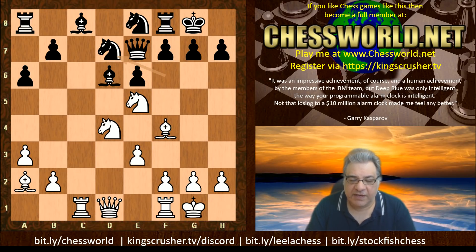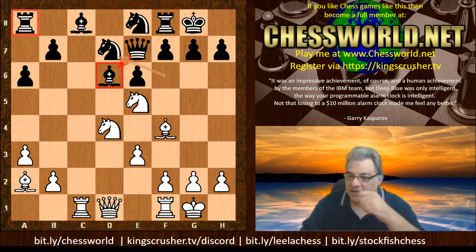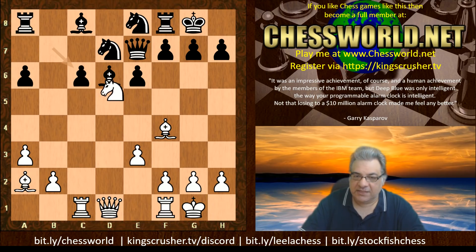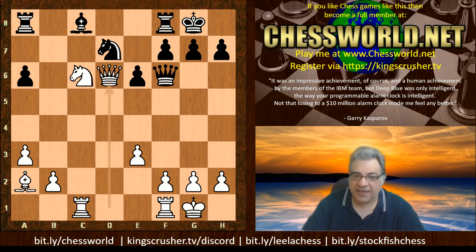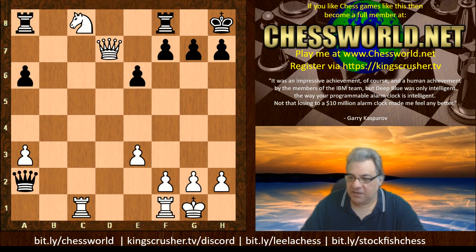Sometimes I mention expensively protected pieces — the Bishop on d6 is expensively protected by the Queen. Magnus pounces on this with Knight dc6, attacking the Queen's protection of d6. We have Queen h4. This is rather critical — if bxc6, the Queen has to flee and then Bishop takes d6, which is really quite nasty. White is putting a lot of weight on the black pieces. There's a threat of Ne7, taking and taking on d7. For example, Ne7, Knight takes c8, and white emerges a piece up — very dangerous.